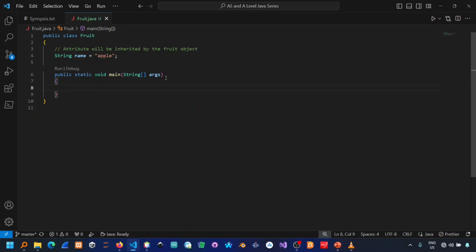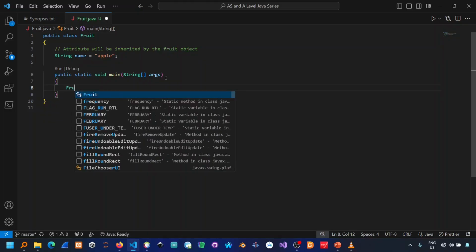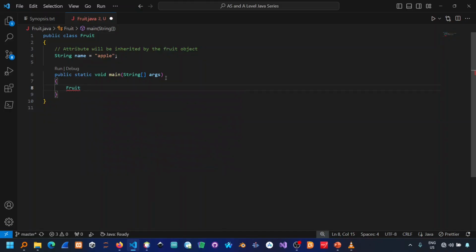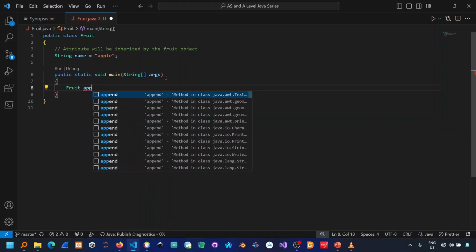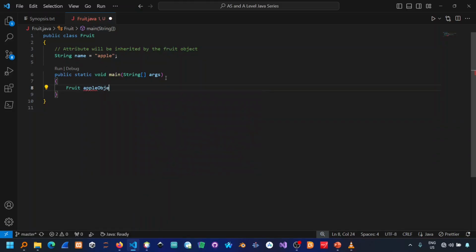Next, we need to actually instantiate the object. The syntax for instantiating an object is like so. You start with the class name, which is fruit. Then after the class name, you want the name for the object. So you want to create an object called apple, and we just call it apple object. Then I assign, or rather I call, the new keyword, which is going to instantiate the particular object.